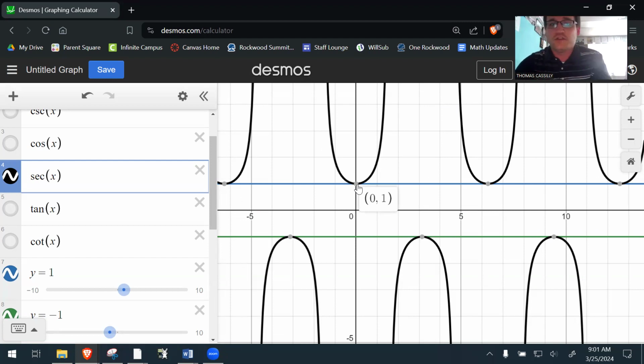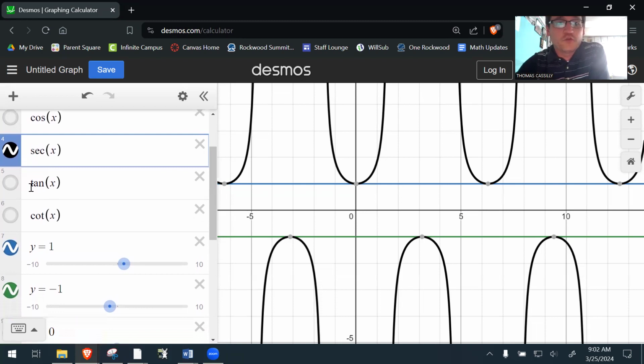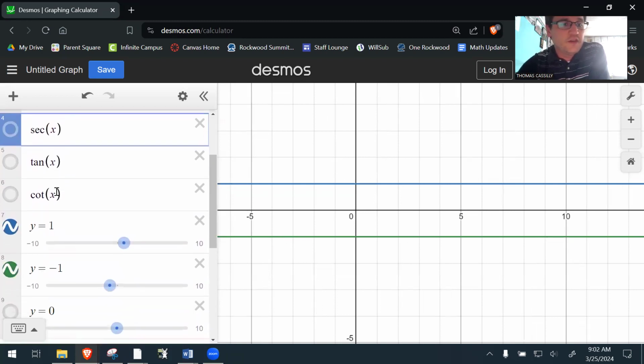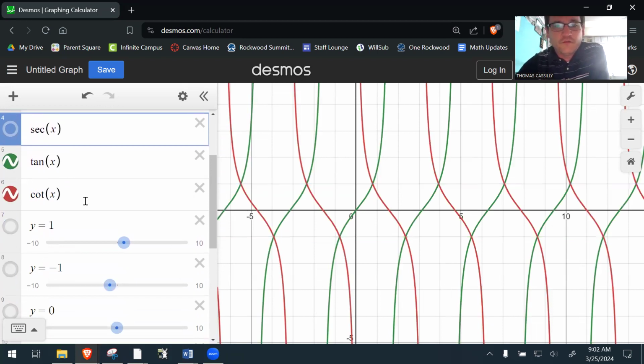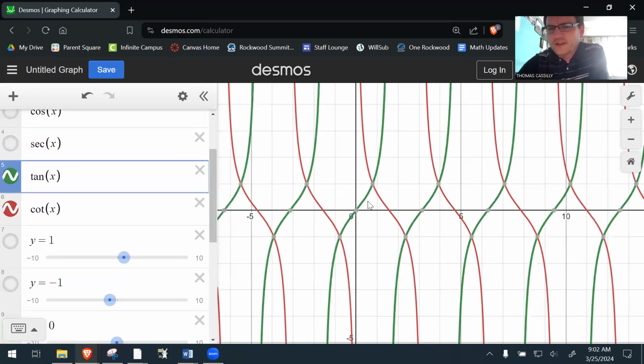So your range on secant and cosecant is going to be negative infinity to negative 1, union 1 to positive infinity. Right? So there's your secant and your cosecant, and then the last one is, I guess, your cotangent function, which looks kind of weird, but it's basically the tangent function, just kind of reflected. It looks like instead of rising as it goes to the right, it kind of falls.